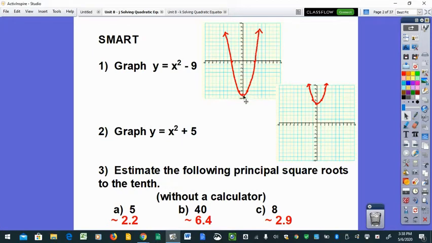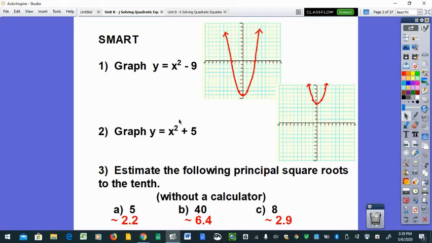We're a little bit smarter and can realize that it's going to be positioned there. Today, I want you to not just look at that vertex. I want you to start getting your eye on where the parabola crosses the x-axis. So I want you to look at that point and that point right there. We're going to have our eye on those more today.